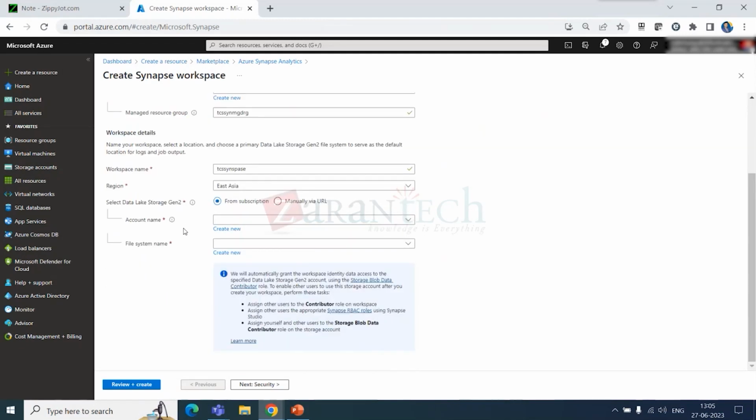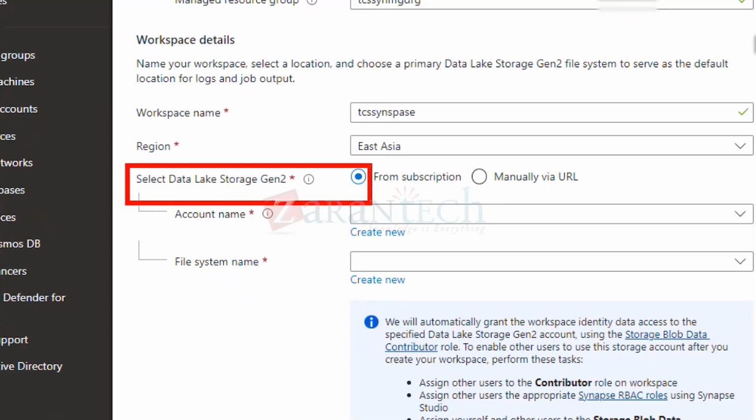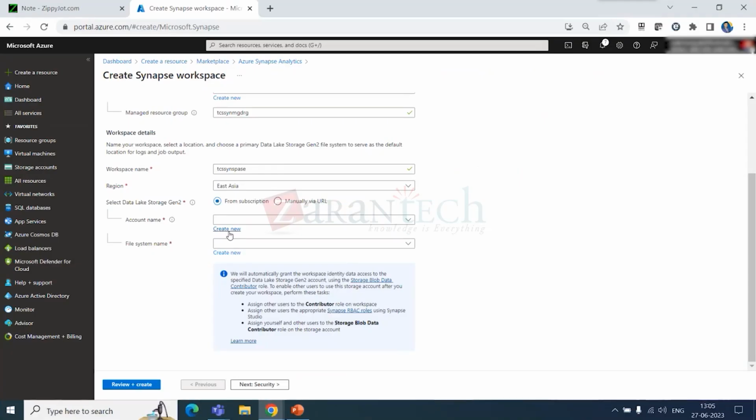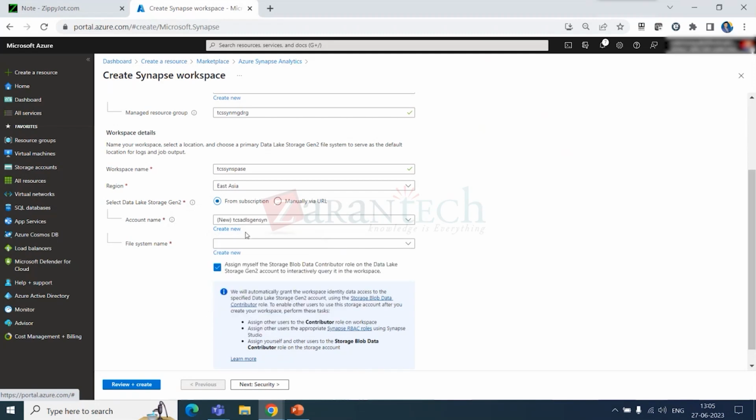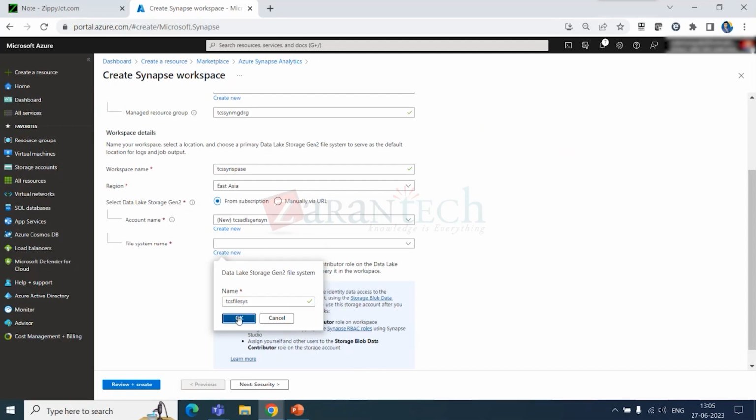Right? Now you must create an Azure Data Lake Storage account for Synapse. Let's say this is my TCS ADLS Gen 2 for Synapse. So a unique global name I have to provide for the data lake. And let's say this is my TCS file system for Synapse.